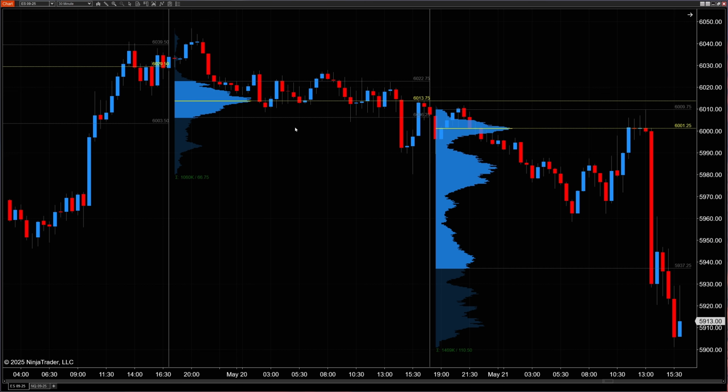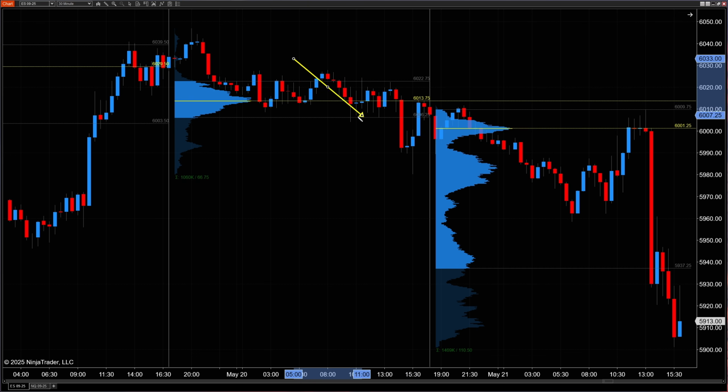So now let's come over and look at the S&P 500. Here's a D-shaped profile. Now this one looks a little bit different than the other one. So I want to show you guys a few differences. But with this D-shaped profile, we can see we have a tail on the top and we have a tail on the bottom. The point of control, which is the area that has the most amount of volume traded at it, is right there, basically in the middle of the range.